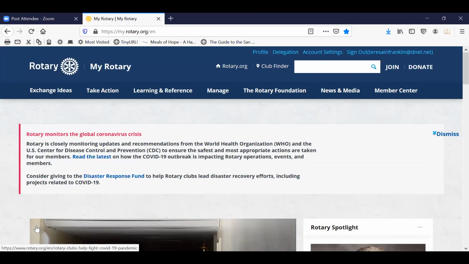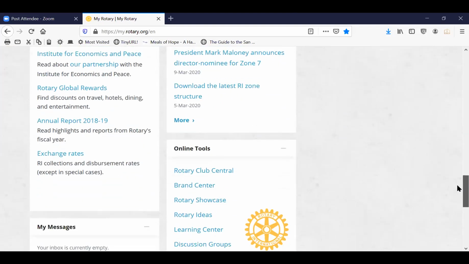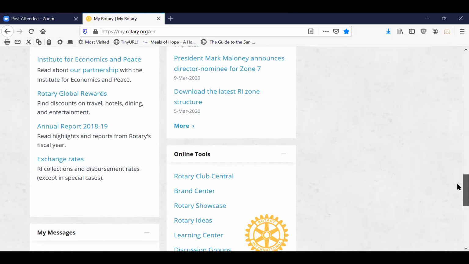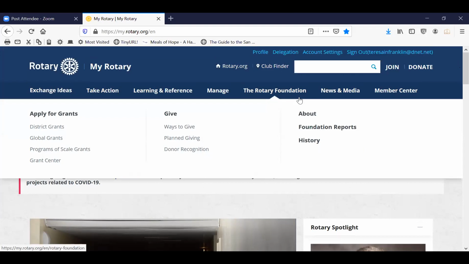Billy? Yes, Penny, ma'am. Penny Hamby again. Under, for instance, club reports, I had club growth and club membership. Is that something that we needed to input all this information, or does this come from Rotary? That comes from Rotary. Okay. Because I had looked up members in a club, and I don't see anything about our club in this as far as members. Well, you and I can look at that offline because I'm going to have to talk to you anyway. Members and club. Okay. Yes, okay.